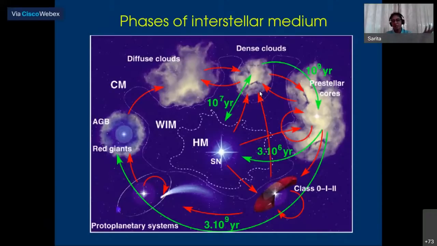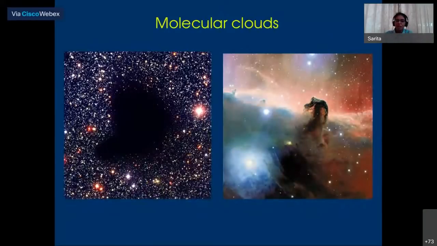But of course on time scales which are much slower than our lifetimes and what we have been observing. So I will just show you some molecular clouds, and here you can see dense blobs or globules like this. These are not holes to another universe or pathways to another universe. These are essentially molecular clouds, which are the dense phase of the interstellar medium. For example, what you see on the left-hand side is a cloud called Barnard 64. Now somebody can easily say, oh look, this looks like a hole, a black hole or whatnot, but no, it is not.